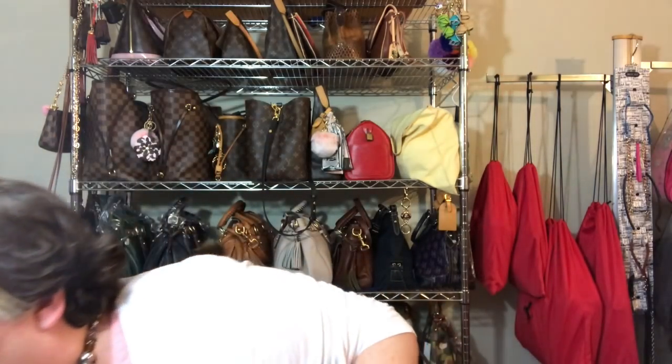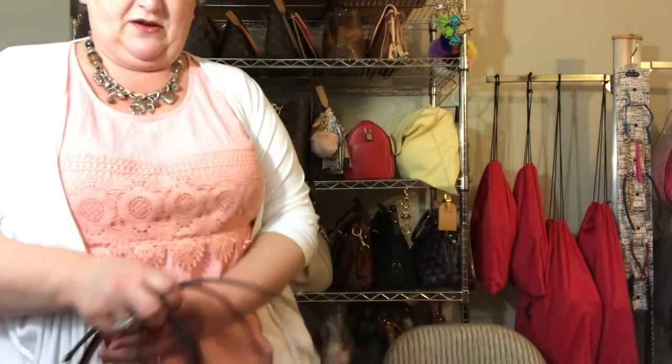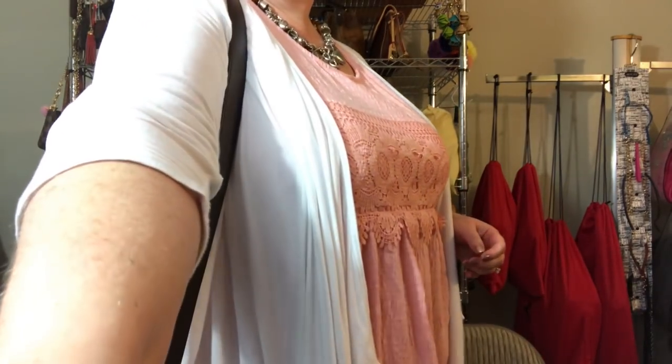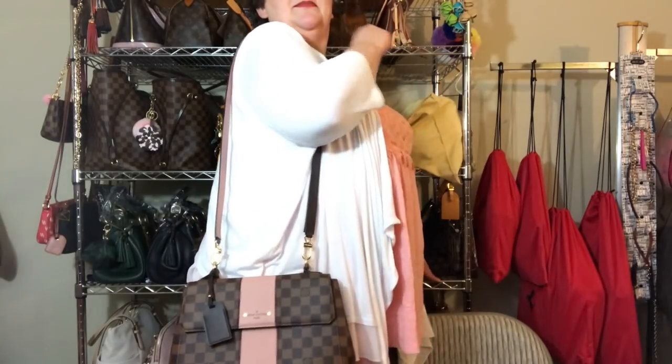I'd like to give you some mod shots. I don't want to go too far over on this video, so let's move this chair out of the way. Here we go. So carrying it like this would look like this. And then on this from the side. And then with the strap, let's do this just a little bit. Actually, let me do it this way, I think. There we go. I will also add a couple of shots from the store to be helpful.